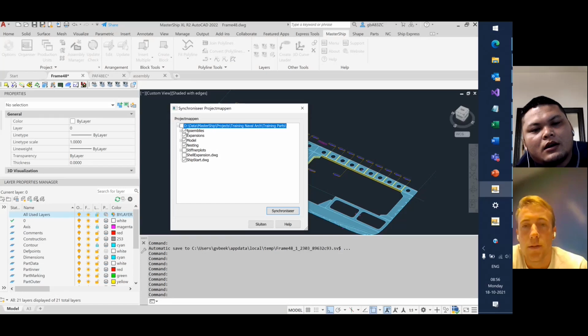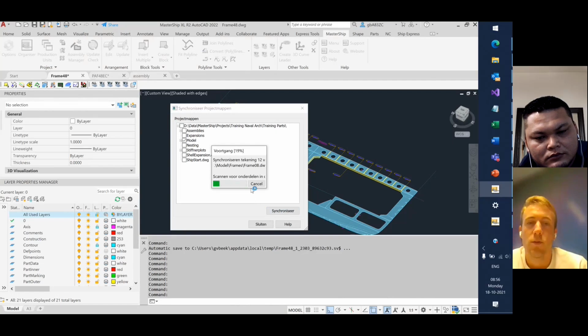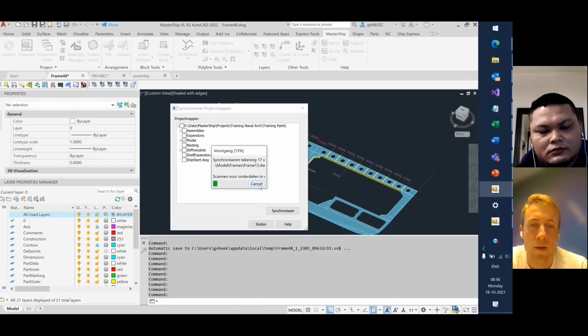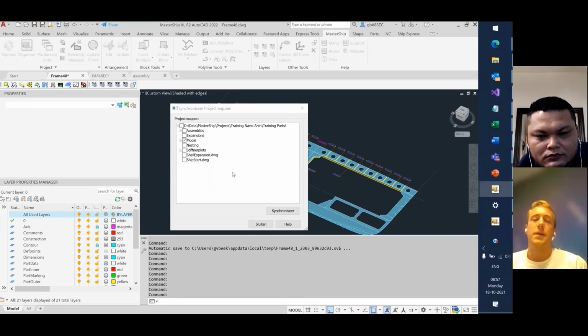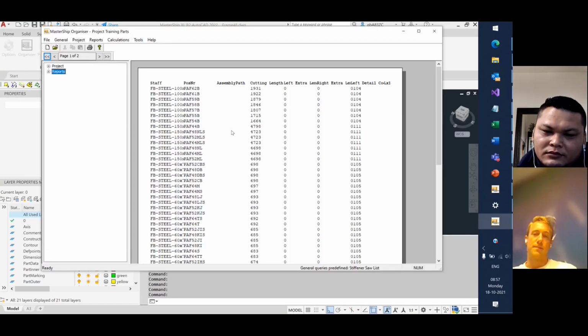So you can do that, and then you can do assembly, and then maybe expansions, maybe only the model, and then you do synchronize, and it will synchronize all the drawings in your project. I'm going to cancel this for now, but this is good to do before you make a report.